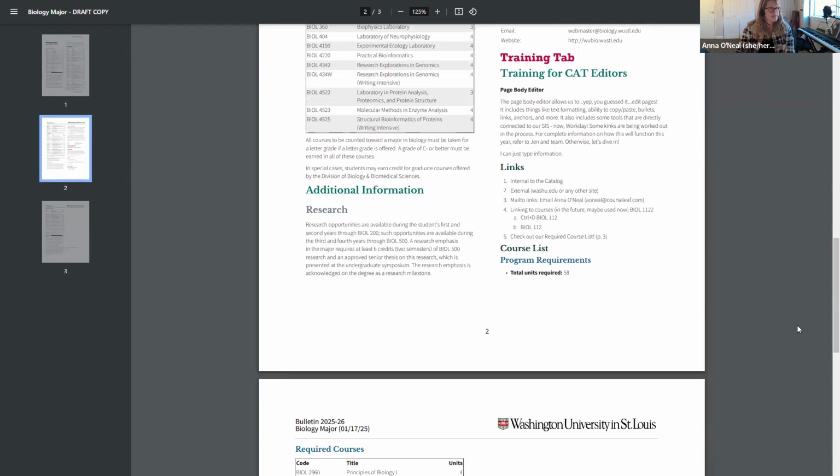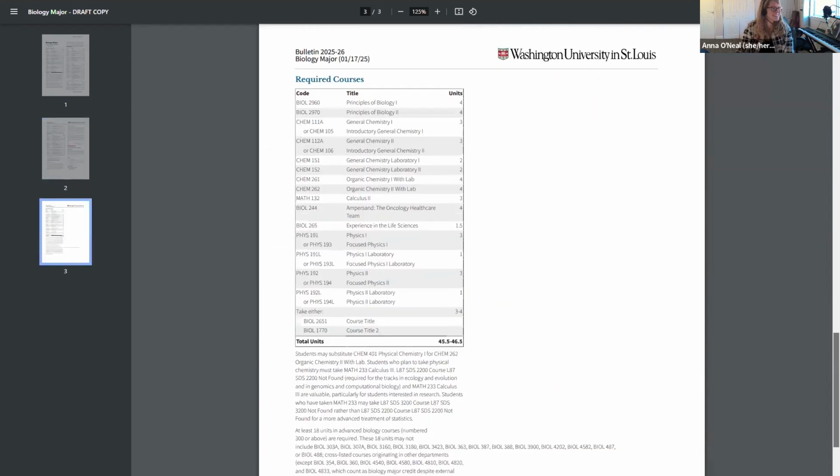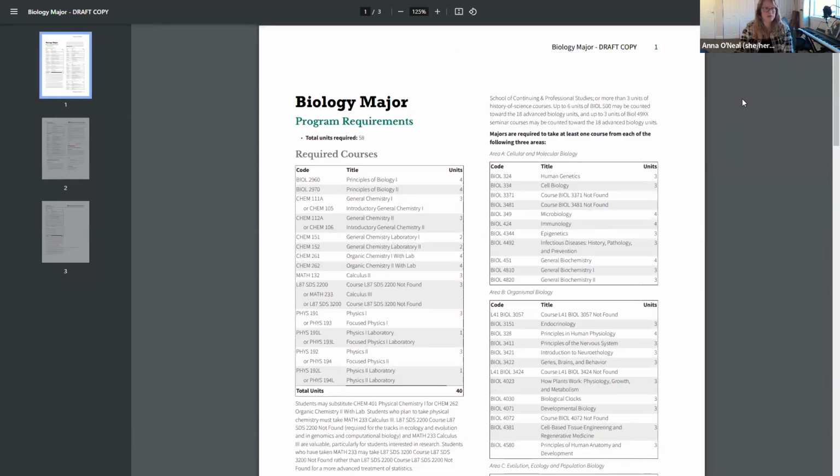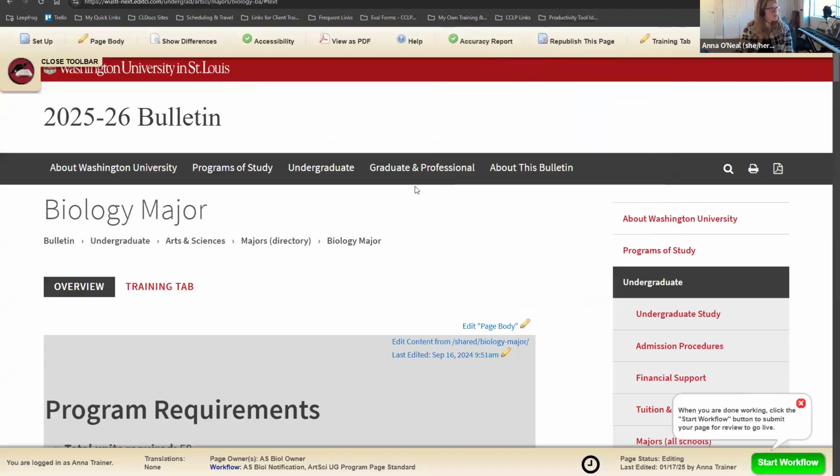So you can really see it on the PDF as well. You can see my wonderful training tab information here that makes no sense. But it'll give you just a view of kind of what it's supposed to look like once the page is put into PDF for things like archiving, that sort of thing.